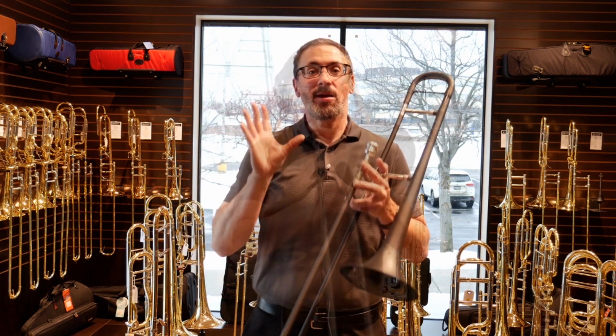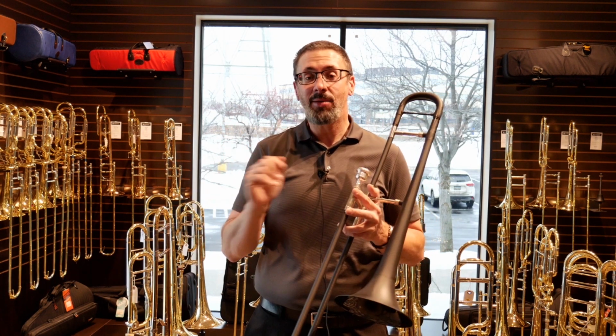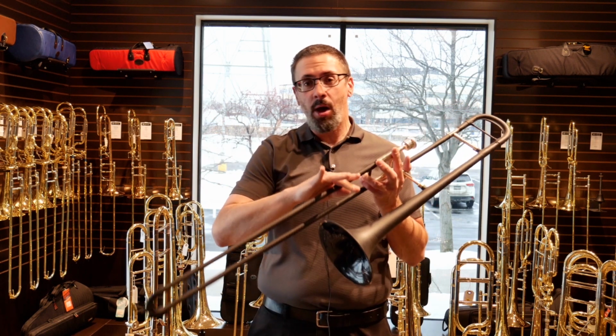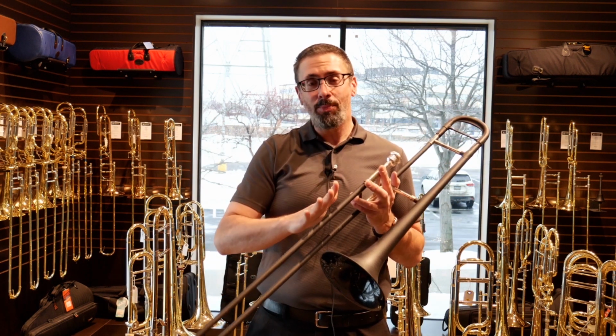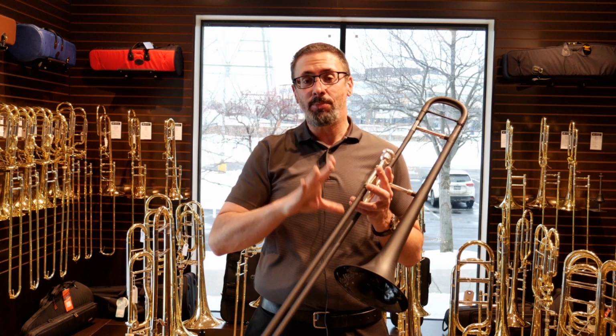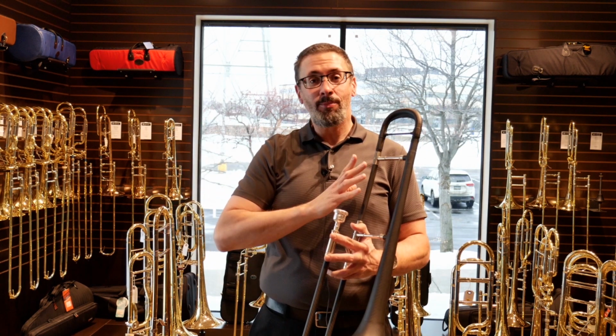So Butler trombones have truly become a force in the trombone world over the past handful of years. What's been really exciting is to see the development from their hand slide, which by themselves were just incredible development, and the concept that Dave and his team are actually able to build the hand slides to fit your particular instrument. It's such a cool innovation. But then to see the development into the trombones as well.